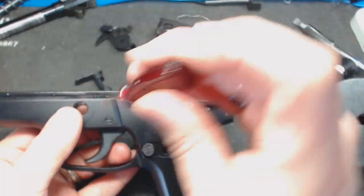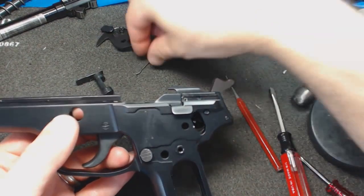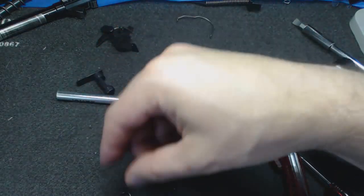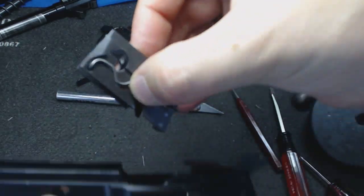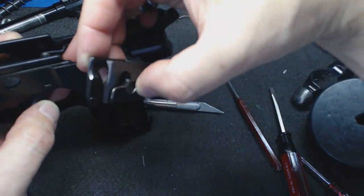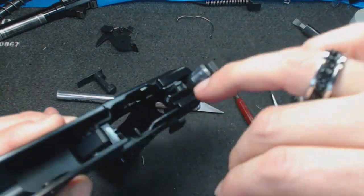And we know that this wants to be essentially perfectly horizontal and flush to be in the right position for this next step. And the next step is in fact putting the locking block and spring in. So that spring sits in its little hole, and we're just going to hold them together. But the trick is when we bring this in, a couple things have to be positioned correctly. We want to be holding the trigger forward. We want to make sure that this is horizontal and not rotating.